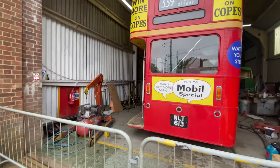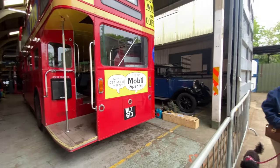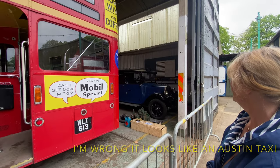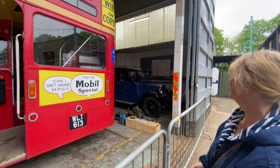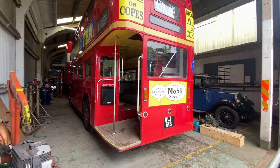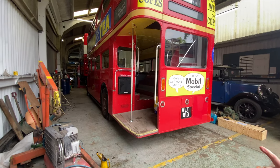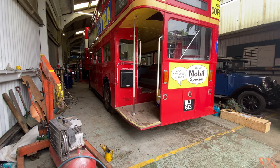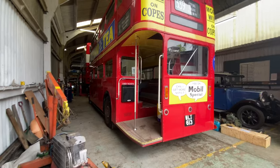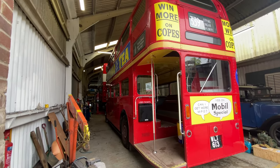Oh, this is crikey. That's a London cab. That's a TX1, I think. Yeah, is it? Yeah, it is. That's a TX1 London taxi. Wow. Is it sad that I might know? Not really. I wonder if this is an RM. What's the bit at the back here? The little... is that to put luggage on? Or is that seats down here? A seat. Is it? So seats, yeah. Is it sideways? Yeah. That's something else.